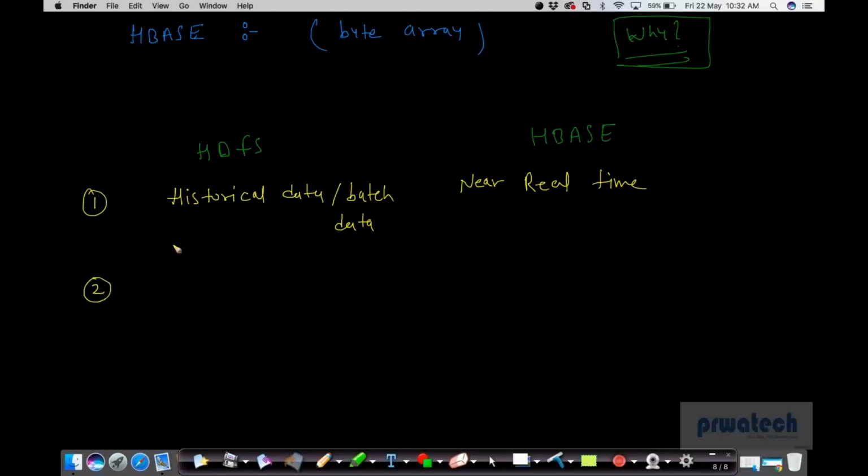Second point, HDFS has a limitation, and what is that limitation? I cannot do insert, update, delete, and before that they work with the principle of write once, read multiple, right? You can only write once. However, this is different in HBase. We can write multiple, read multiple.